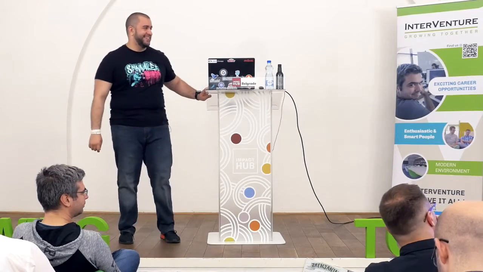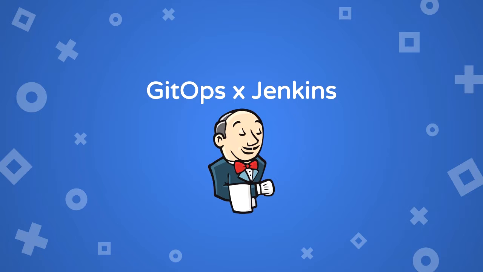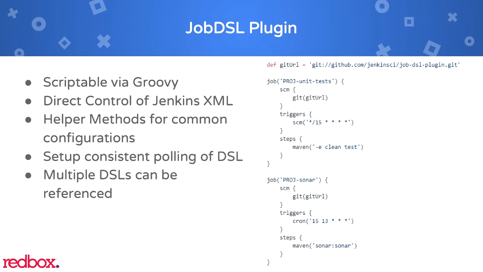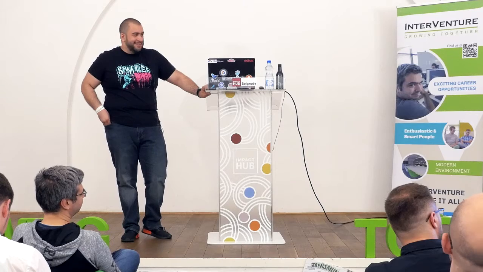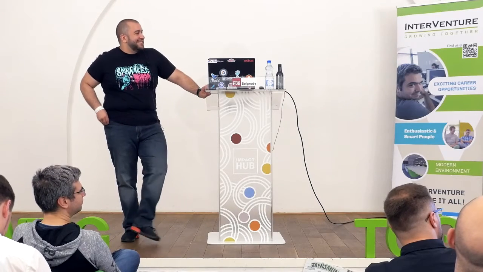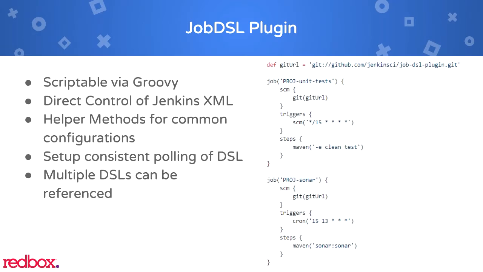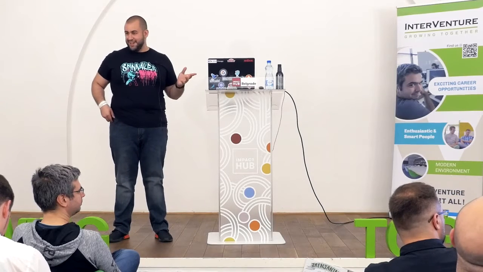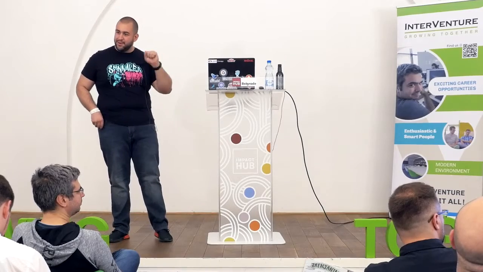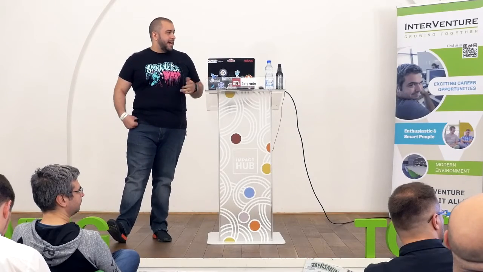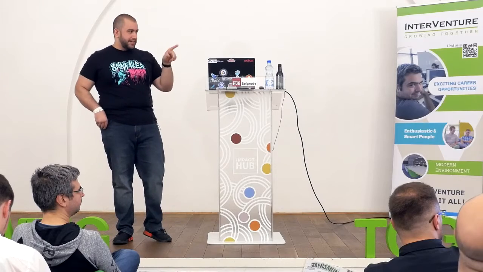All right, I think you're seeing the trend. GitOps and Jenkins, how can we solve this? In Jenkins, there's a concept of the Jenkinsfile. I like to use the Job DSL plugin in addition to that because it's scriptable in Groovy. Whether you hate Groovy or like Groovy, doesn't matter. Again, I don't care. It's just a nice way of defining your Jenkins jobs. Right there, I just defined 2 Jenkins jobs that'll pull a source repository and run Maven clean and test and some other command. That's 2 Jenkins jobs. Done. It's stored in Git. I can run that anytime I want and recreate those jobs. Not a problem. Helper methods for common configurations, and I'll get to that in a second.